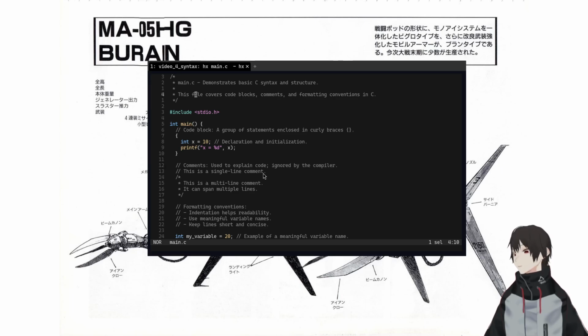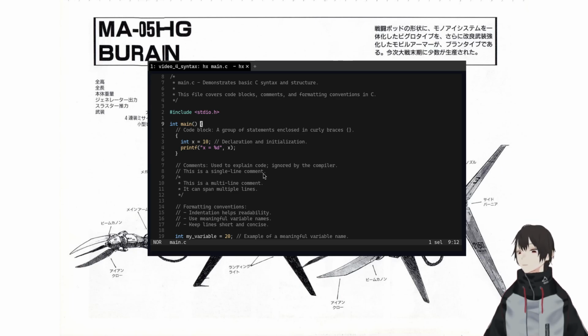Back to the meat and potatoes of the video. I am going to explain what a code block is. C is a language that uses brackets to isolate code. As you can see, everything between line number 11 and 14 is one code block. Similarly, if I were to put something inside a function, everything inside it is one code block. We can usually consider the contents of a code block to be one statement. That is a slightly controversial statement, but you can consider it to be one statement.